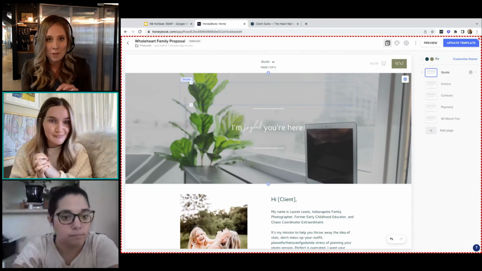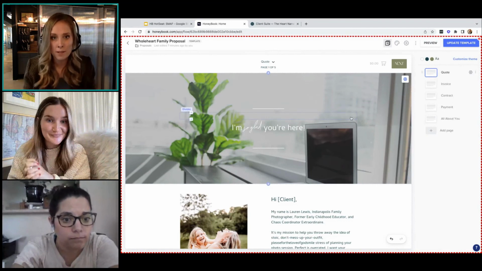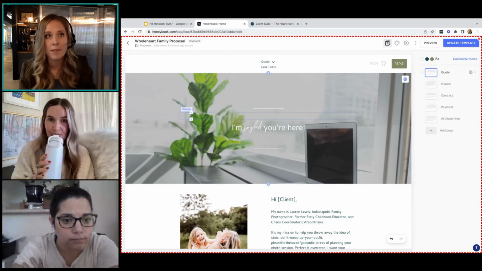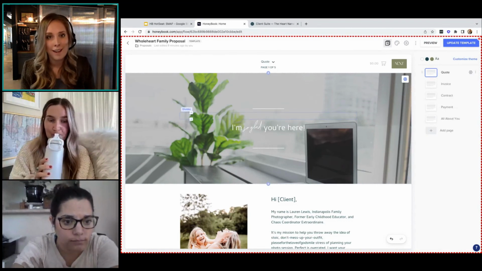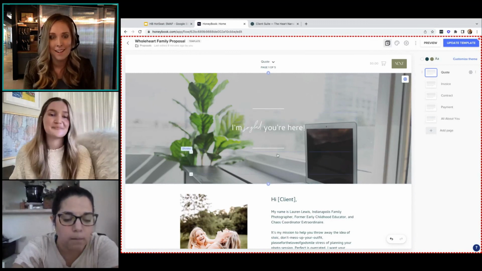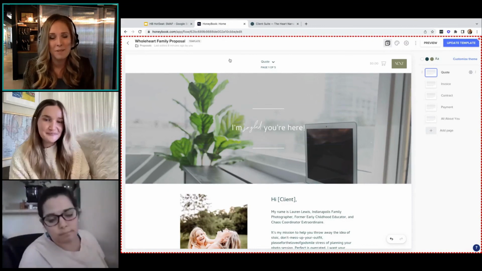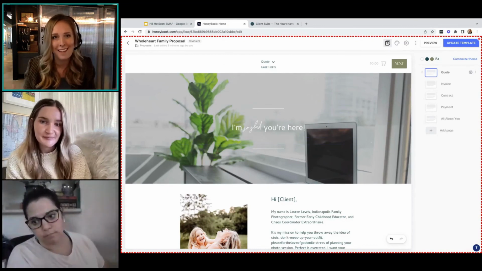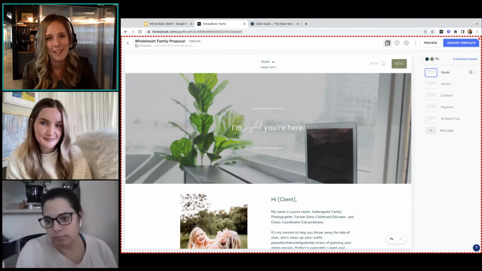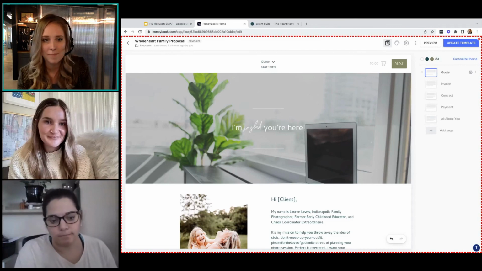And I do also want to point out, this is the reason why I prefer sending out resources with HoneyBook over my website: because then I can track to see if my client has actually viewed it. I know if they aren't viewing it, I need to resend and send them another reminder. Whereas if it's a website link, I don't always know if they've actually clicked through. That makes sense. So that can be one more advantage.